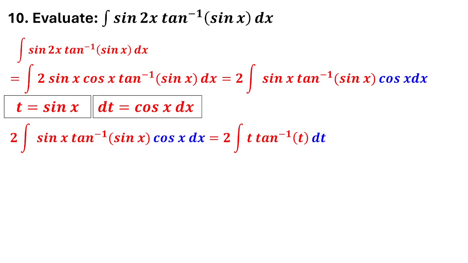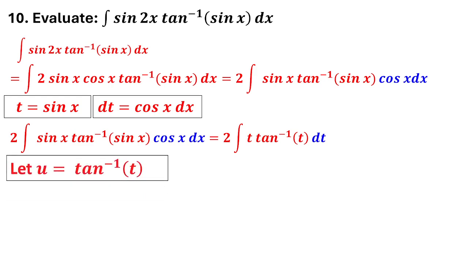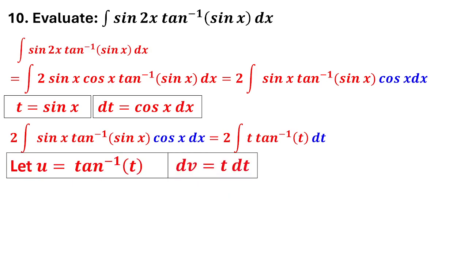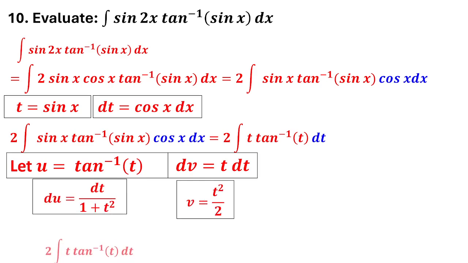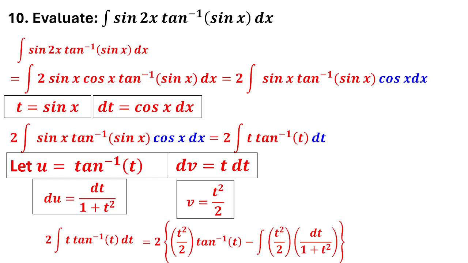Now this can be done by integration by parts, which is algebraic and inverse trigonometric function. All of you know, in integration by parts, u should be taken as the inverse trigonometric function and dv to be taken as the remaining, that is t into dt. You don't need to take the 2, 2 can be kept outside. Now I'm finding du, I'm finding v. I'm putting in uv minus integral v du. Don't try to put that 2 outside. 2 is always outside now.